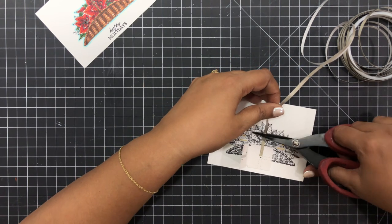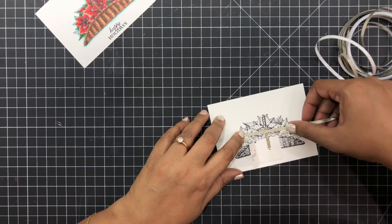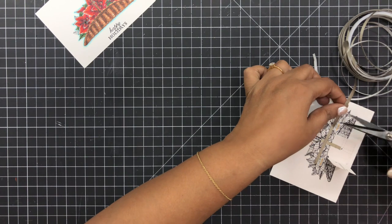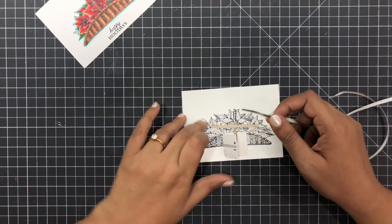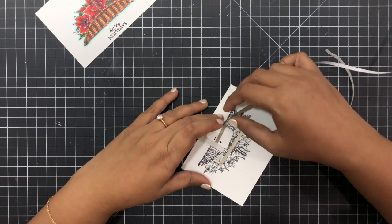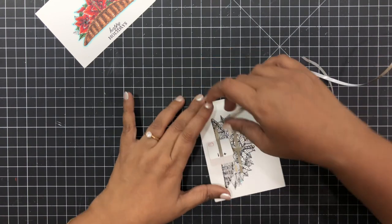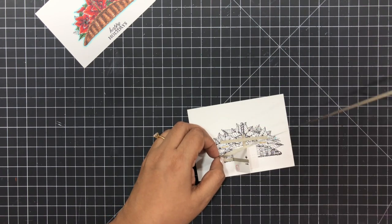I am firstly going to create my negative. I struggled a bit while folding this tape so I prefer cutting it out and making my edges sharper — you can totally fold them also and cut them if that is how you find it convenient. Now I am going to wrap this fabric conductive tape around so that my positive circuit is created, and once we put the battery in, the circuit will be completed.